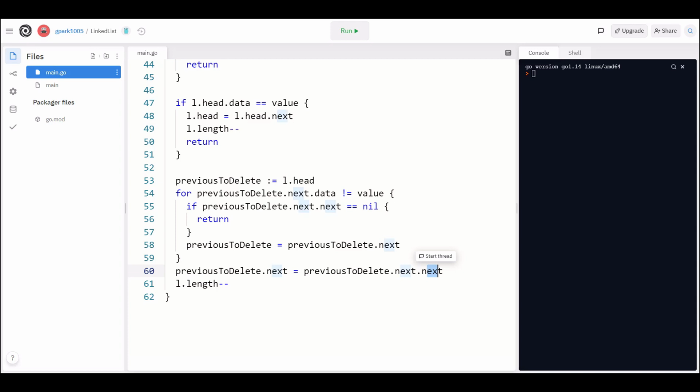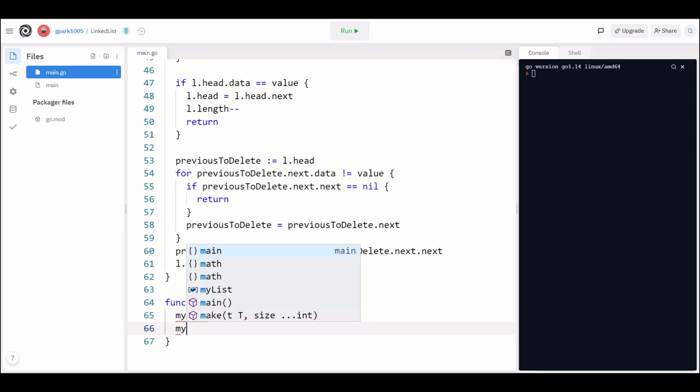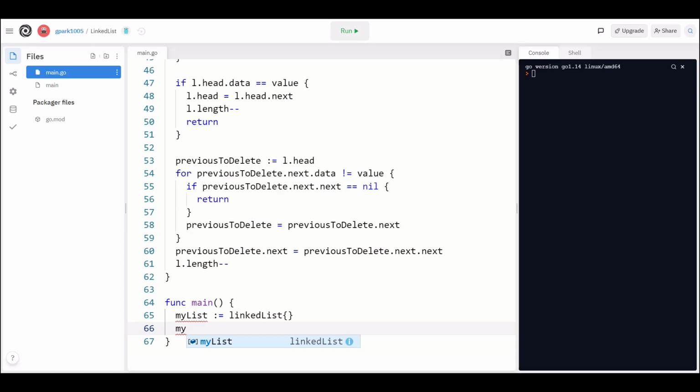The last thing that I'm going to do is just put all of this to the test. I'm going to test out all of this logic and make sure that it works. So I'm going to create my func main here, and then I'll initialize a new list. So my list is equal to linked list. Here I've got an instance of this linked list, but it doesn't have a head and it doesn't have a length. So I'm going to call those prepend functions and pass in values to start generating nodes for that list.